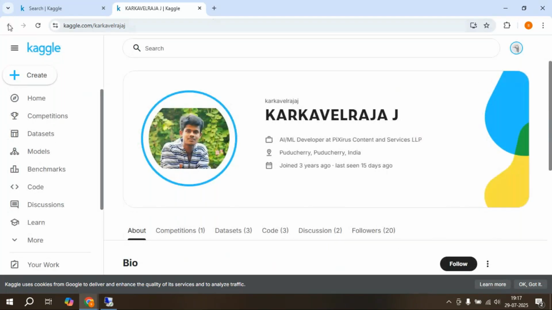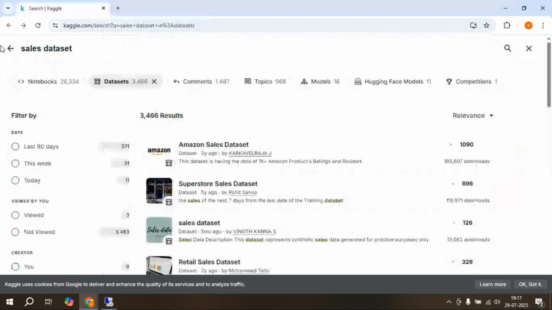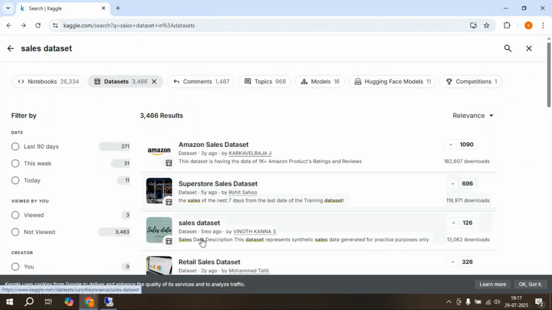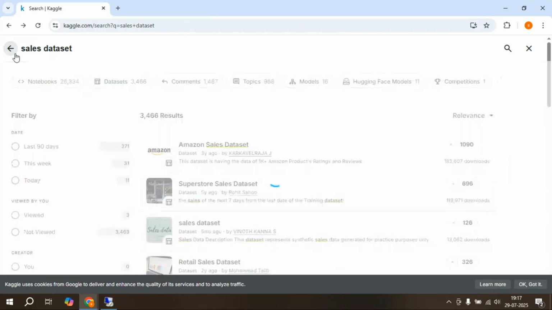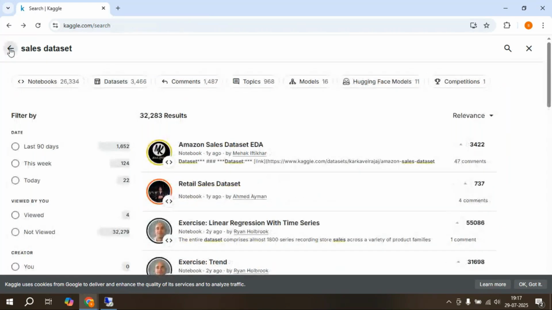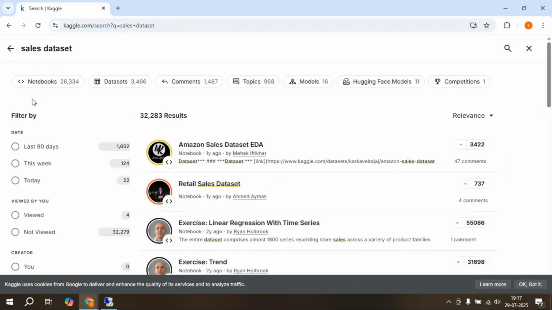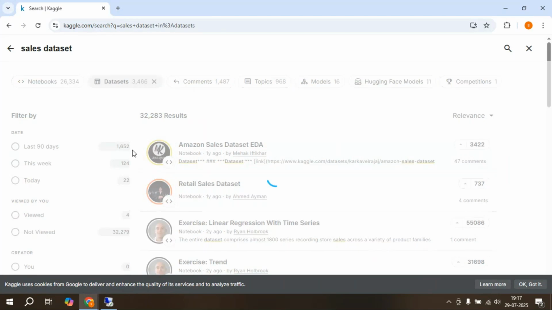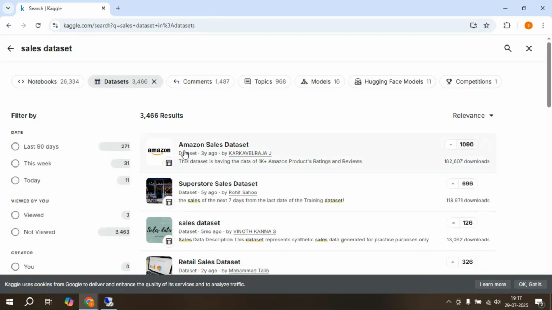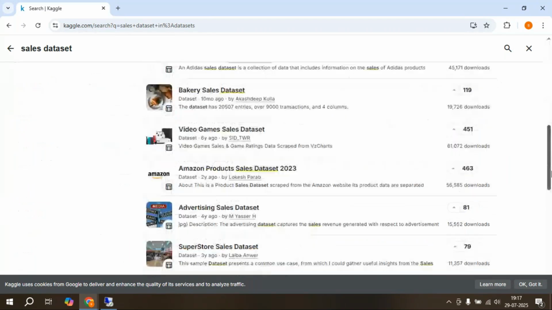Sorry, sales data set. Select the particular Amazon data set, where it is. If I click on that, the download options will come. We have to download the data set.